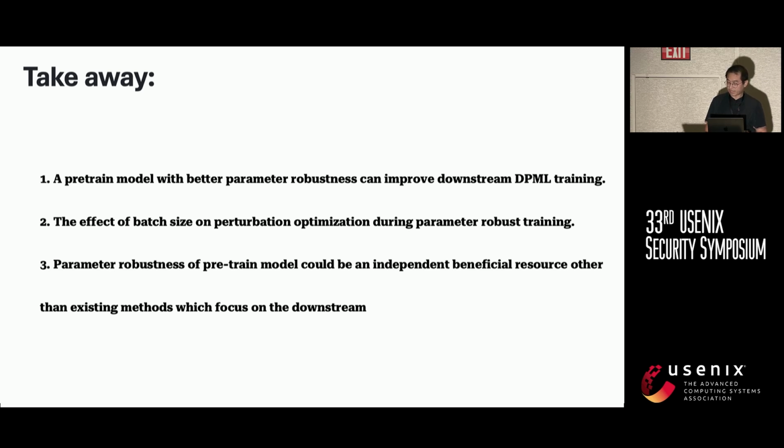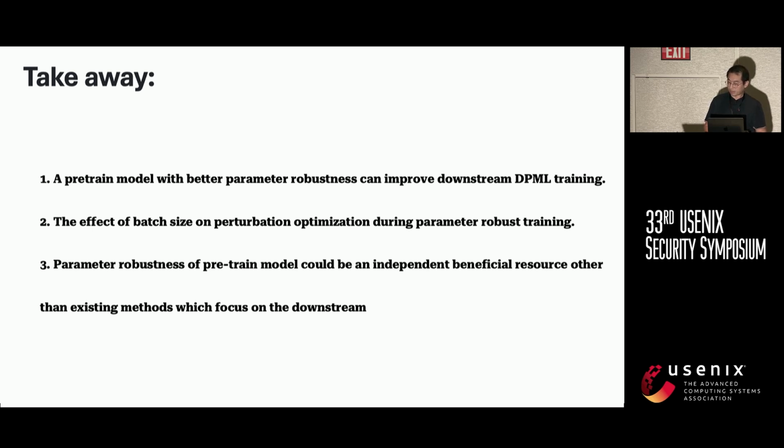Next, we investigated the batch size used when computing the perturbation. We noticed that the batch size here has a significant effect on how well your model can optimize during training. With a larger batch size, you are essentially giving your model more data to process in each step, which helps it navigate the optimization process more smoothly.